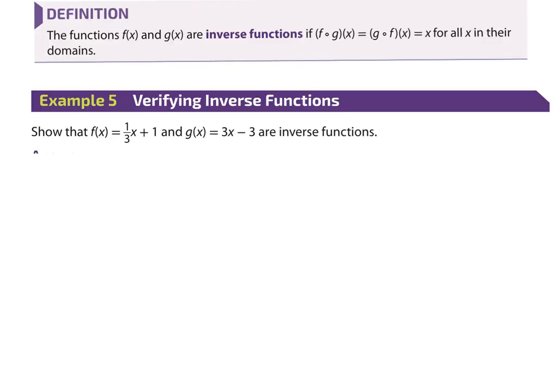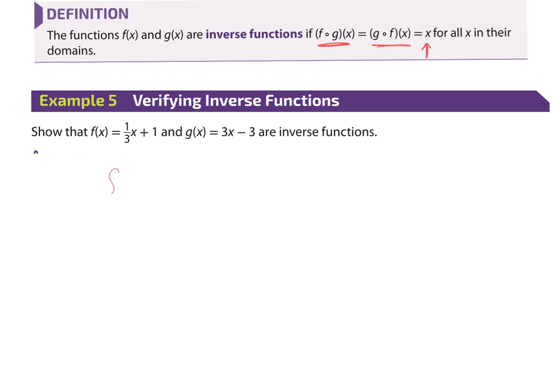Now, to verify inverses, you're going to use composites. And composite functions, remember, you put one inside the other. It's really simple. It doesn't matter which order you do it in. You'll notice that they have f of g or g of f. But what matters is that when you do the composite of inverses, you will always have your final answer as just the input variable, in this case, just the x.